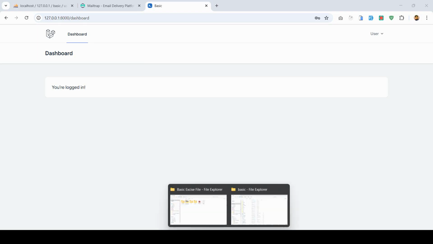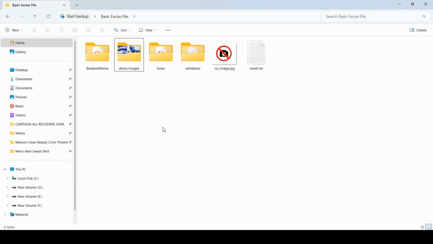I have already shared one of the files with you. So at the end of this course, you will also get this folder as a basic exercise file. So for our basic project area, whatever exact things I will do, everything you will get from this folder. So make sure you download this folder.